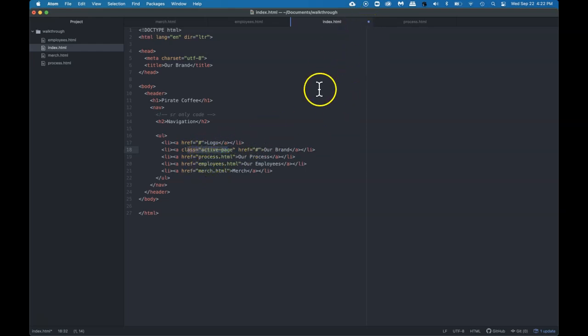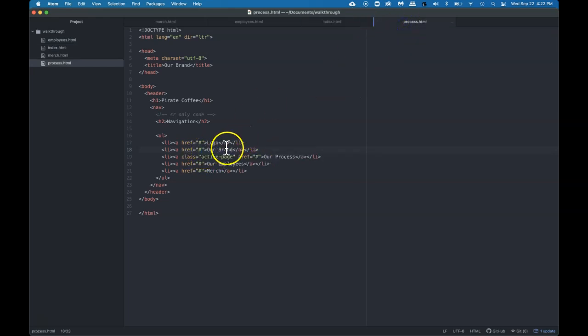Let's go ahead and save what we did. I'm going to go to process and I'm going to do this. So our brand, I do not have that active page link on there. So that means I need to link to it. Index.html. I'm not touching this one. Employees.html.